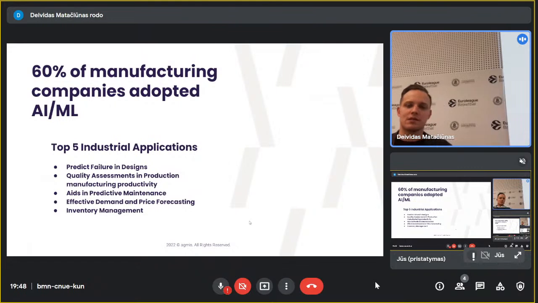The most common uses in industrial cases are quality assessment, to check if their production is manufactured in a quality way, how to lower the cost of manufacturing, and of course how to get a bigger margin. Other categories include inventory management: how to forecast the demand from the market, how to supply it in the lowest amounts, and how not to freeze your money in the warehouses and give away what to manufacture.